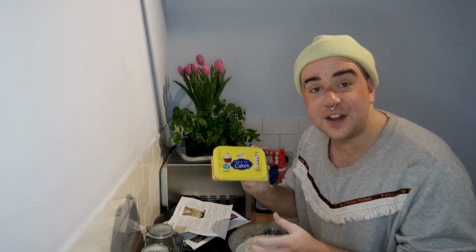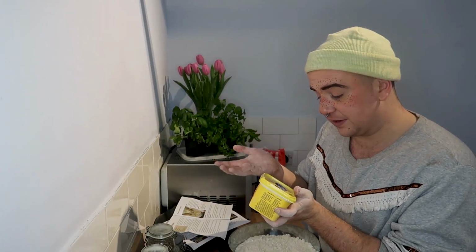Hashtag Corona. It's a vegetable fat spread. It's from Lidl. 70% vegetable fat, suitable for a vegetarian, so we're happy about that. Should be good. We'll find out. Perfect for cake. Oh, I'm an influencer now.